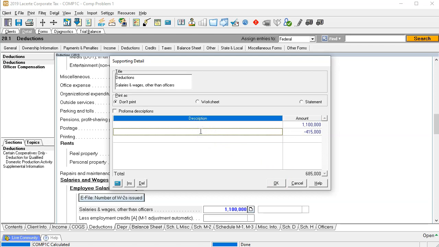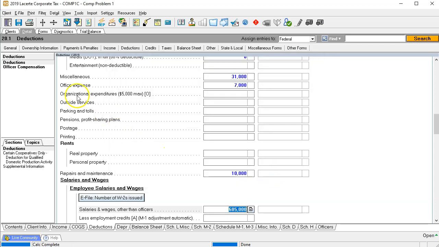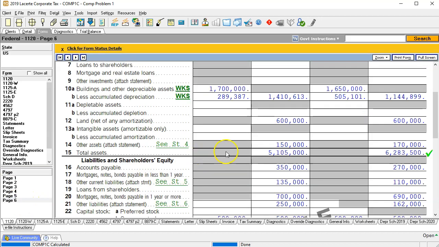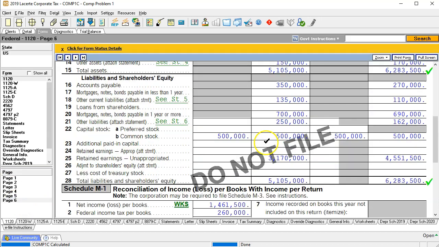And we could even label it if we want. This is the officer compensation. Hopefully I'm not spelling things too horribly. Then we're going to go back up to the forms, and so that goes down to there. Let's check that out in our page 6. And we could say, all right, we're back in balance here. So that looks good.